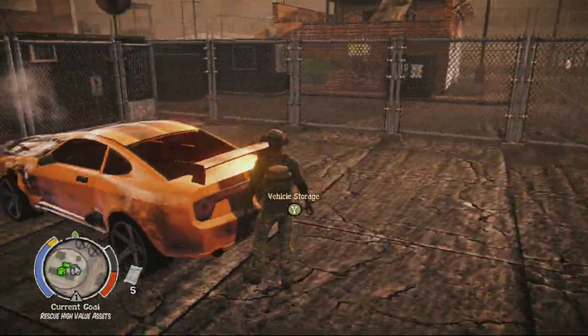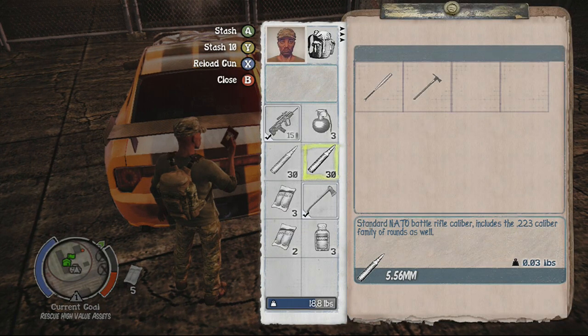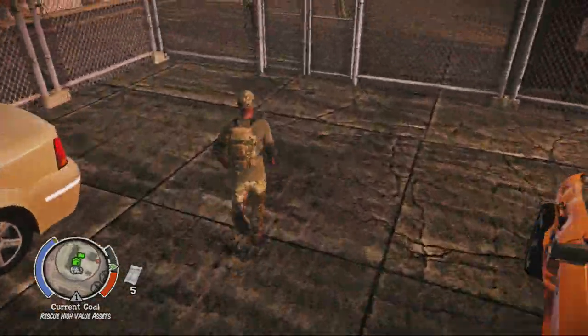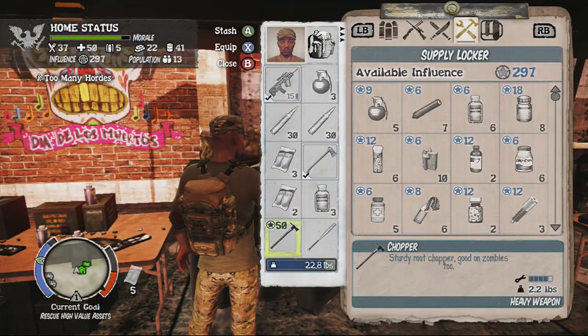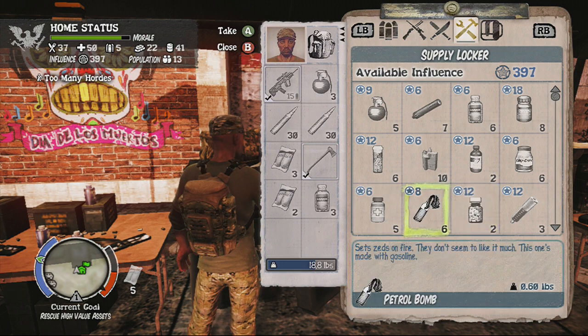So yes, again, look at the little marker. You can see which ones you've got rooks in. Those are the ones with the little marker. So I've got a couple more: one more heavy weapon and another blunt weapon. Not really interested in the blunt weapons at all, to be honest, but at the same time, it gives me 50 influence, which gives me 100 in total, which is really good.